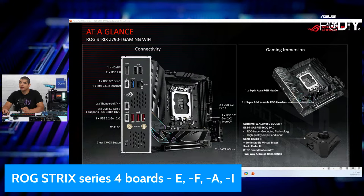Three of those being 10 gigabits, one being 5 gigabits, and then you've got your two Thunderbolt 4 ports, which means up to 40 gigabits, and you have 20 gigabits. So you pretty much have all the specification standard there, 5 gigabits, 10 gigabits, 20 gigabits, and 40 gigabits, right? So it's all there.